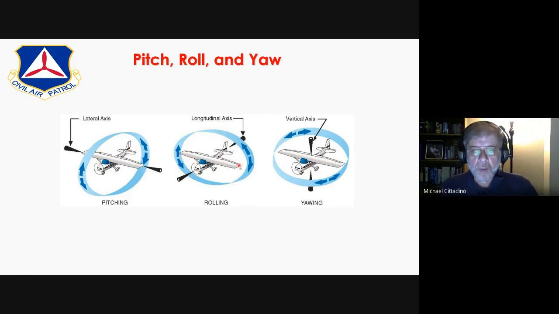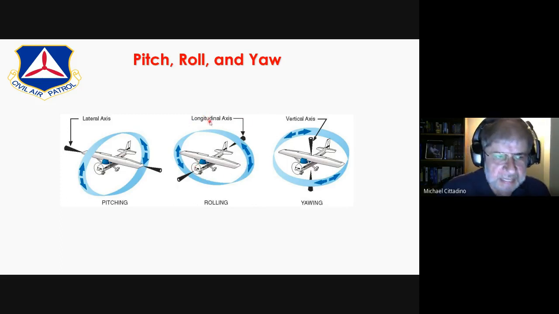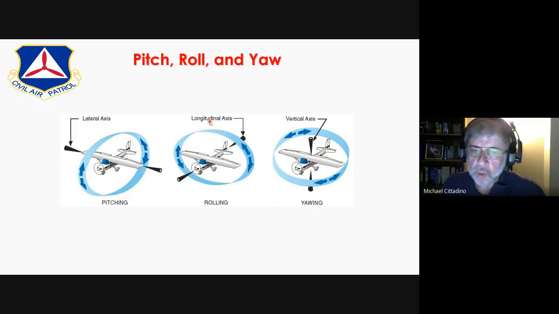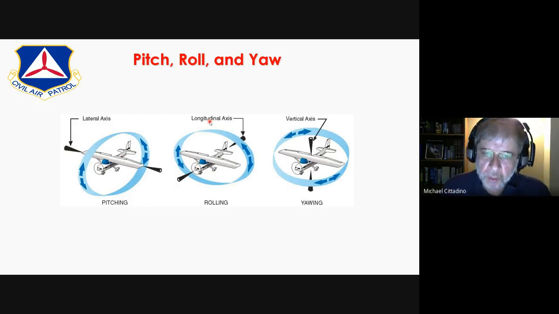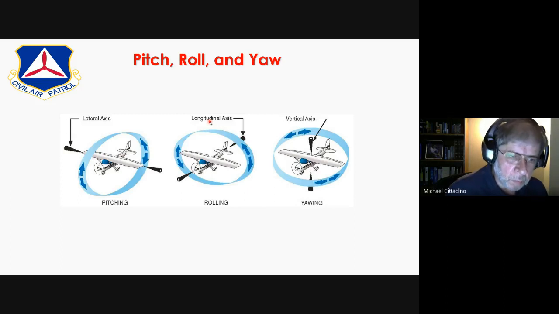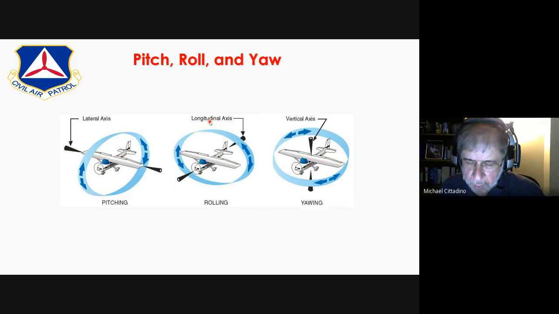The ailerons on the wing are responsible for the rotation of the aircraft around its longitudinal axis. If the pilot wanted to turn to the right, he would turn the control stick or the control yoke to the right. That would cause the right aileron to raise up, which will decrease the lift on the right wing. At the same time, it causes the left aileron to move down, so they work in opposite directions, which increases the lift on the left wing.